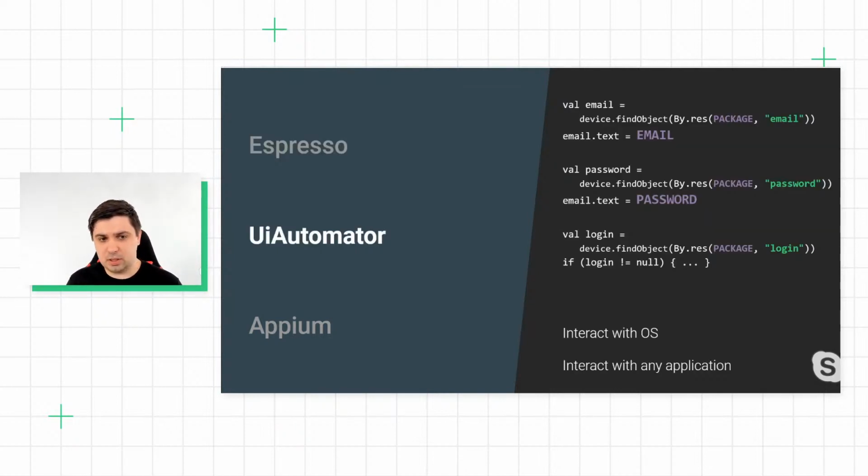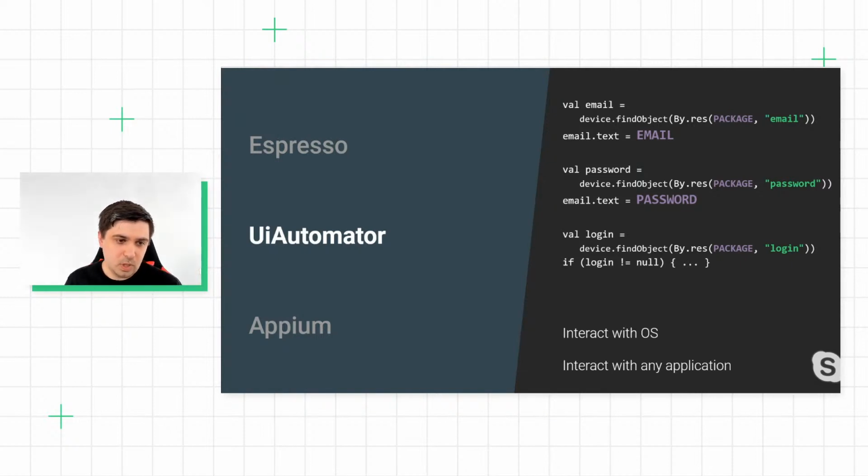UI Automator is also a framework developed by Google, and this framework allows us to interact with any application inside the operating system. If it's interesting for us, we can take any application and write a test or scenario for it. This tool I also used just for fun for removing some stuff from another application. As an example, if you have some music saved in favorites, you can just run a simple script and remove all this music. This scenario I wrote for fun, but it's actually working, and I don't need to do it manually.